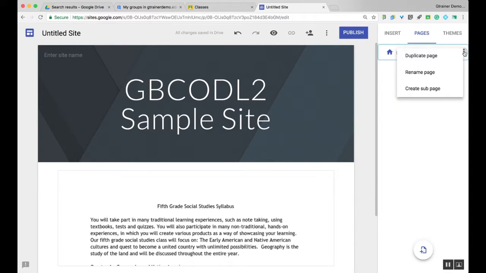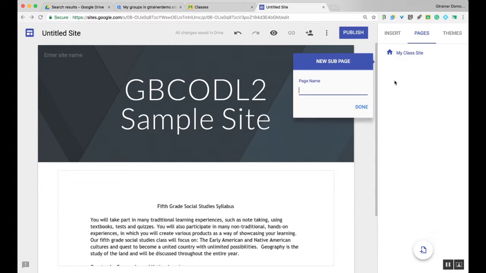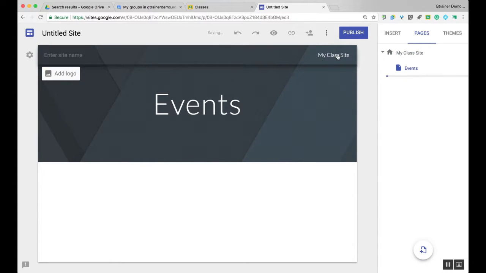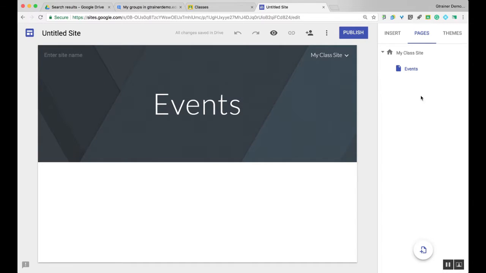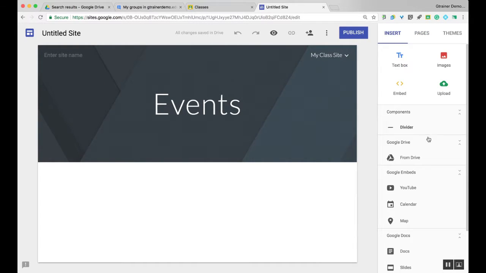The next step asks you to add a sub-page to this called Events. The same 3 dots also give me the choice to do Create Sub-Page. And now I can title it Events. When you make a sub-page, you'll get navigation from this main page that will take you to that new page, which we're already on. And from here, I can go ahead and add the calendar events.